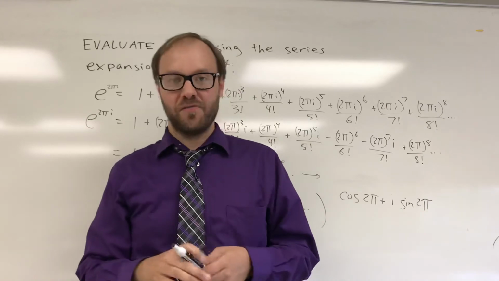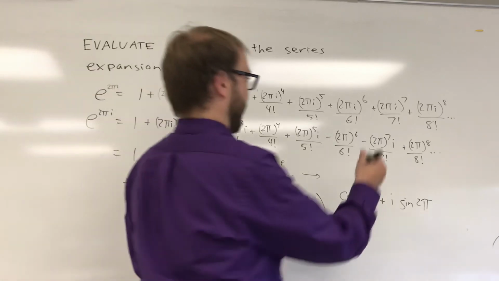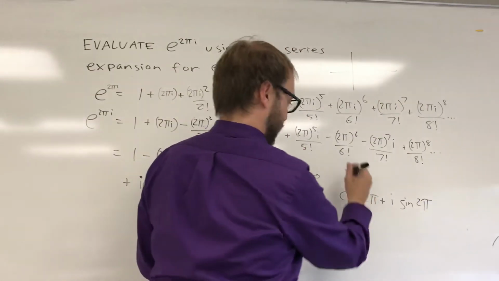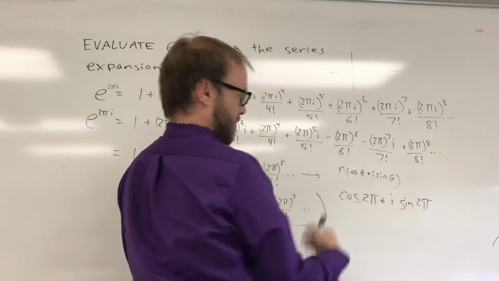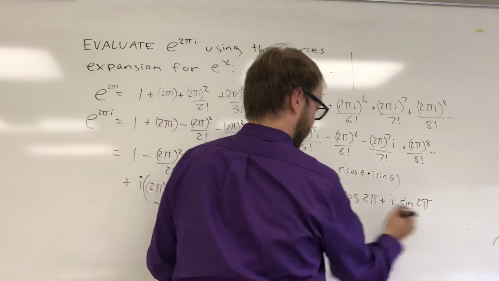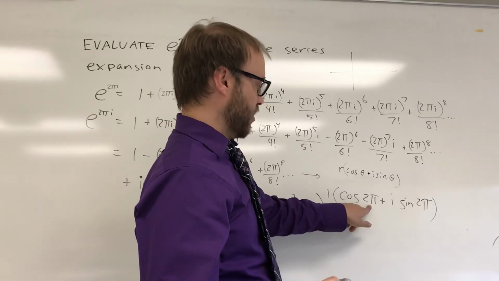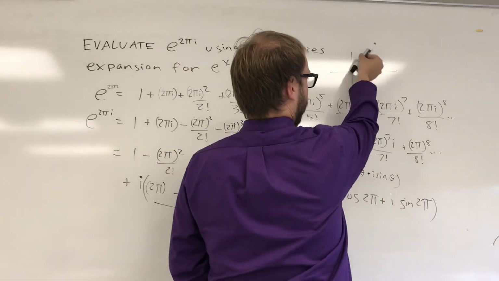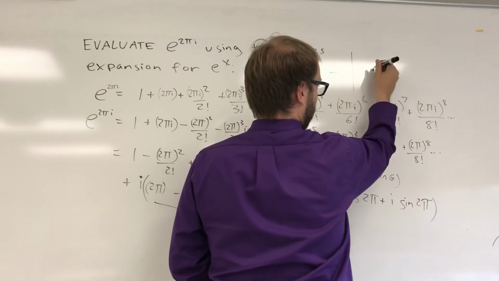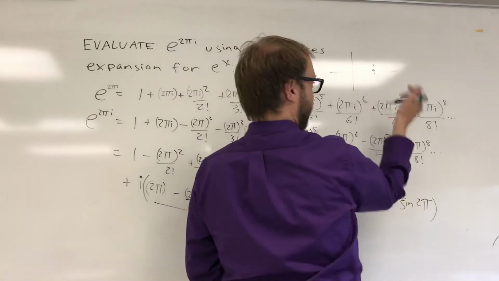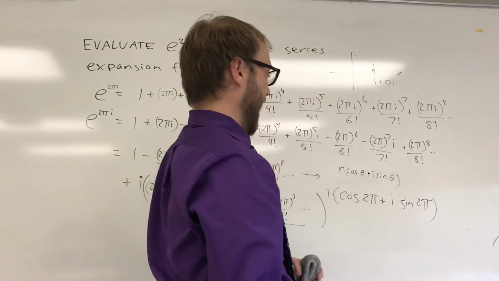If it's been a while since you've worked with cosine i sine form, just a reminder about what's happening here. Remember the form is r cosine of theta plus i sine of theta. r is the modulus, the absolute value of the number. So you can factor out a 1 here. This is saying I have something with a length of 1 that plots at 2 pi radians. 2 pi radians, if you rotate all the way around, would take you right back here. The absolute value would be 1. What are the coordinates of that? That's 1 plus 0i, if I have a real axis and an imaginary axis.